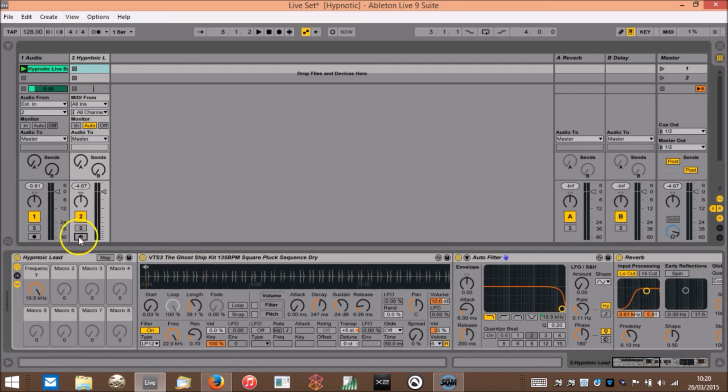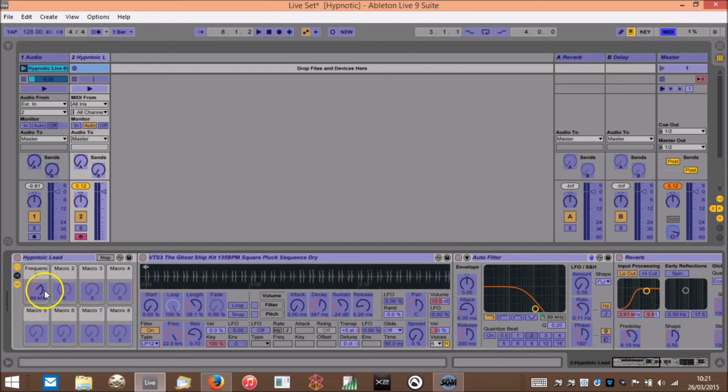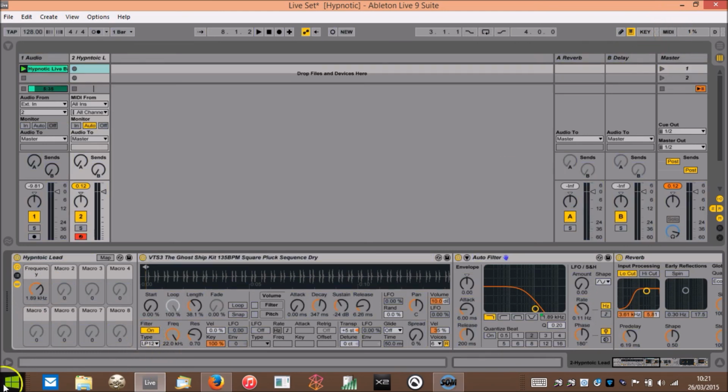So if I play that sound, drag the filter up and down, that means I can now open and close that filter with that macro. All I would then do, when the Launchkey is connected up, is click MIDI, click on that, and turn whichever dial I want to control that filter with. In my case the Launchkey, in your case it could be any MIDI controller. That would then always be assigned to that, and when you're playing that lead part live, you can open and close the filter as necessary.